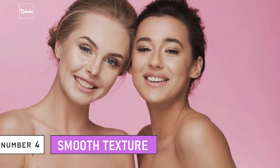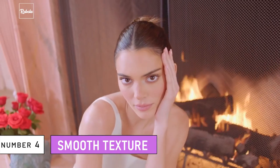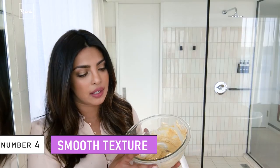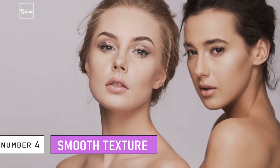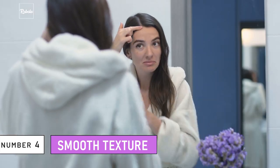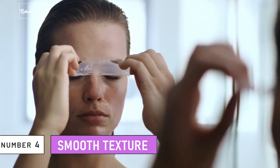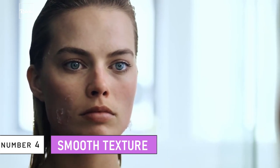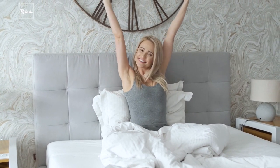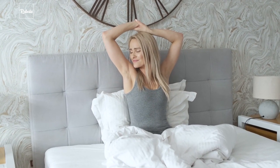Number 4: Smooth Texture. Some people naturally have smooth skin because they have good genes. However, the most significant factor is diet and hygiene. If you have the right lifestyle, your skin should be smooth to the touch. You'll have little to no blackheads, whiteheads, and bumps. The key to having smooth skin is exfoliation. If you exfoliate your skin at least once a week, you'll have healthy-looking and smooth skin. Exfoliation can get rid of the gunk that's clogging your pores. Another essential thing to having smooth skin texture is enough sleep, as lack of sleep can contribute to skin dullness.